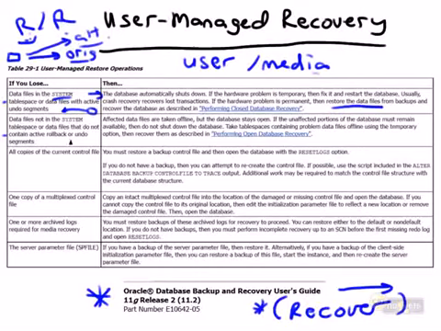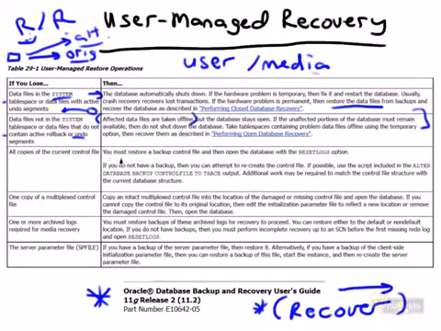For non-critical file losses, data files that are not in the system tablespace or data files that are not actively involved in undo, that don't actually have volatile changes happening right now or at the time of the failure, we can keep the database open, but we can simply take individual data files offline and basically swap them out. If the unaffected portions of the database must remain available, then do not shut down the database. We can keep the database up and open. Take tablespaces containing problematic data files offline using the temporary option, then use this procedure, which we'll look at again in the upcoming demo. So again, we do not have to shut down the database as long as the file loss wasn't critical to the database's operation.